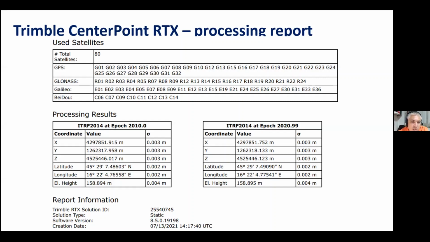About the processing results, the results are given in one reference frame, being ITRF 2014, but at two epochs, since this is a default option. The reference epoch is 2010.0, and the current epoch of data is 2020.99, since the data contained in the observation file were collected on the 27th of December 2020.